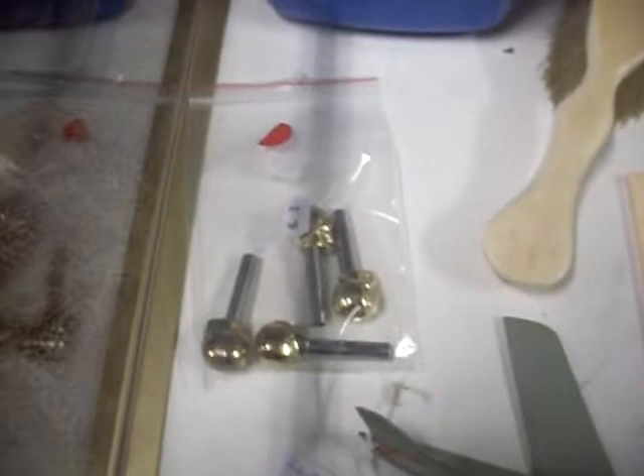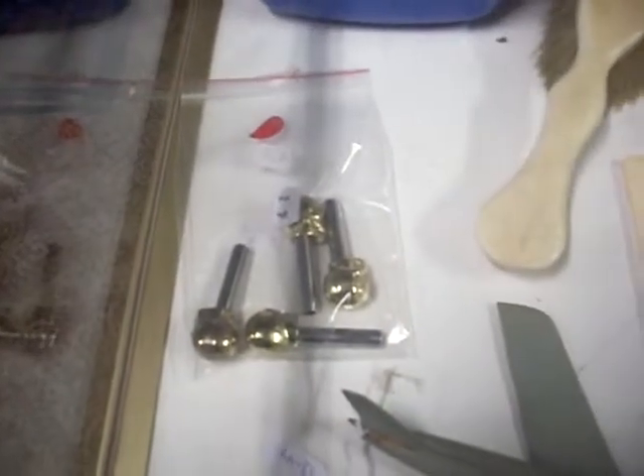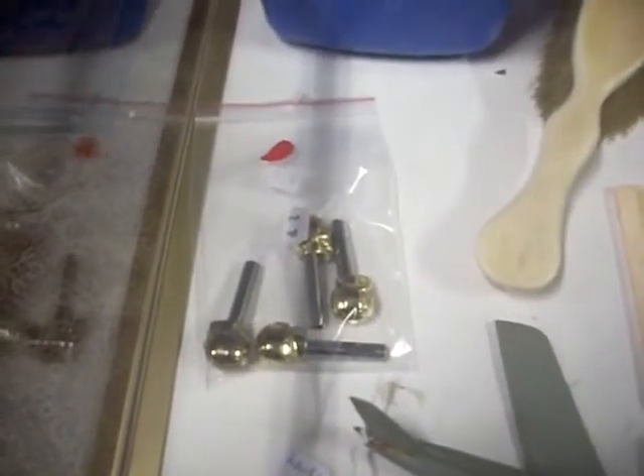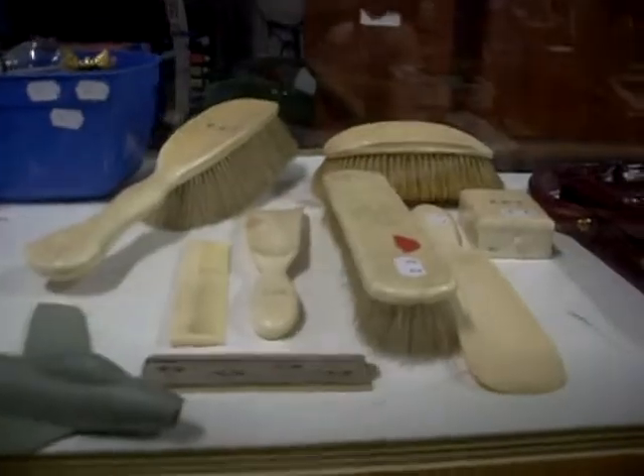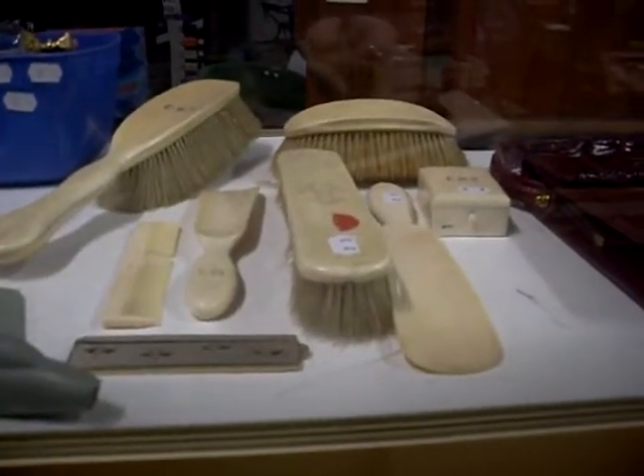These are all sort of little gilt skull — little locks for your car doors, little knobs to go on top. They're cool. A little F86 Sabre ID model. Big lot of ivorine sort of dressing table stuff. Lovely ladies bag — looks like crocodile skin or something. A little tap and die set. Pretty cool old BB gun which has been decommissioned — there's a couple of screws and stuff missing so it doesn't work, but it's a pretty cool thing.